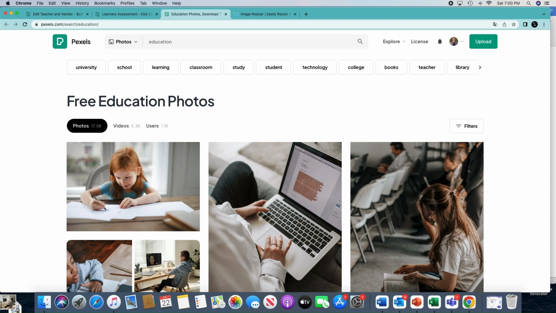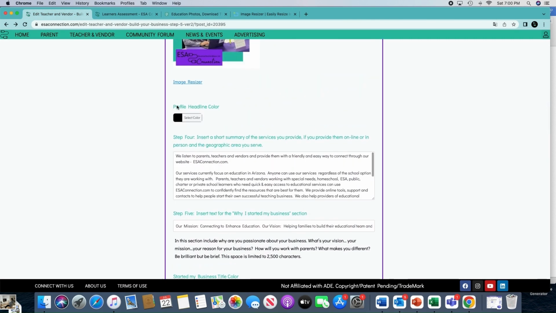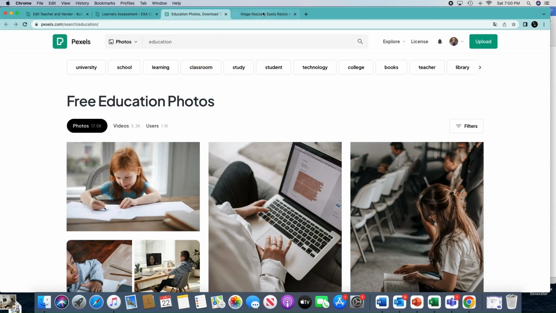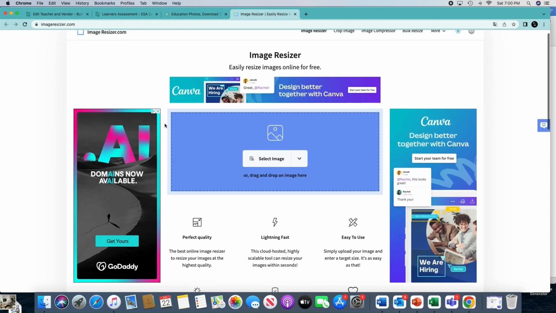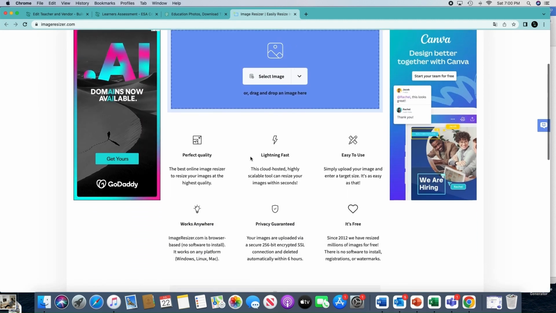You will also want to convert a couple of these photos into banners. No problem. We've provided for that by providing a free image sizer pretty much everywhere you see a photo on the Build Your Website tool. When you click on that, it's going to take you to this free image sizer. All you need to do is grab your pictures that you've saved to your desktops or in a folder and drag them here.